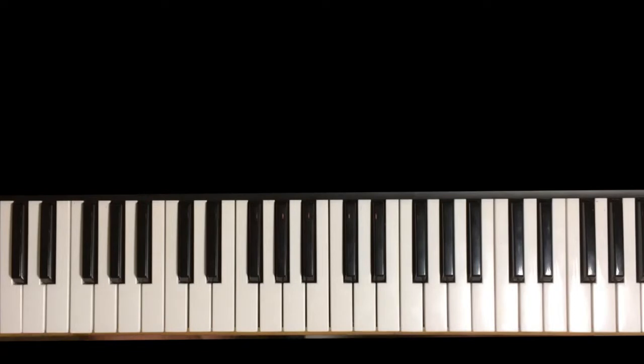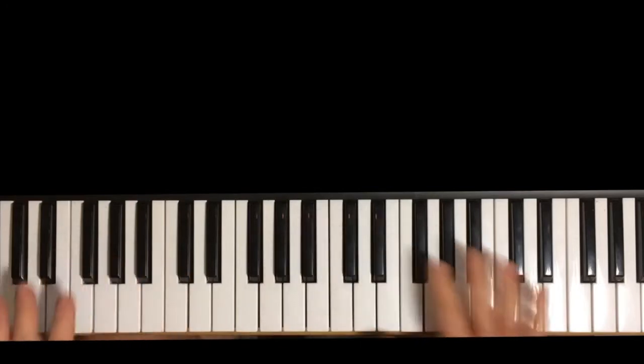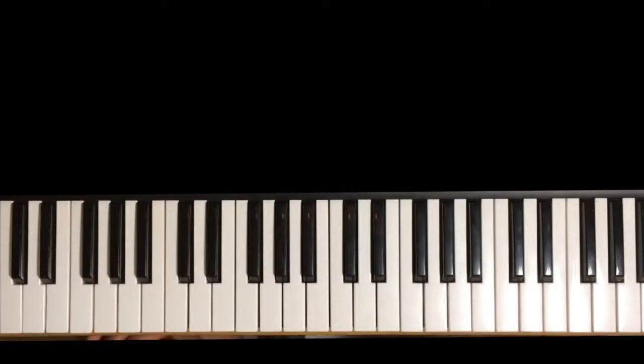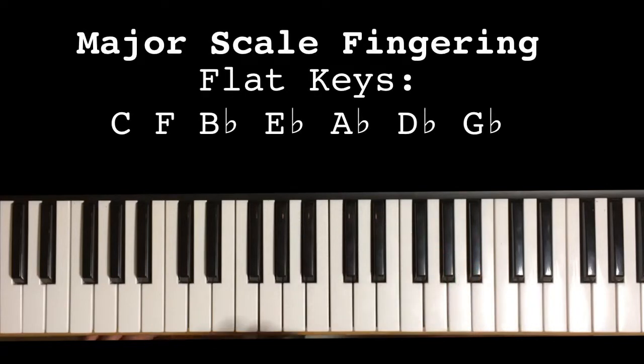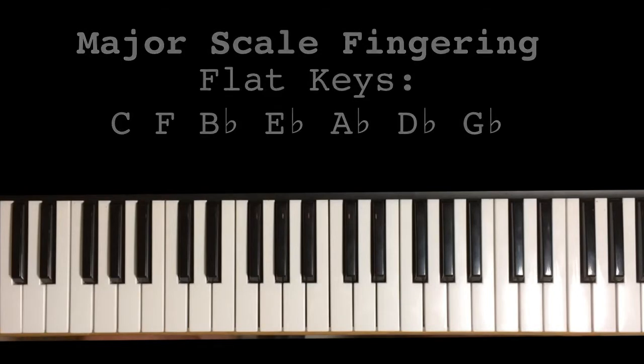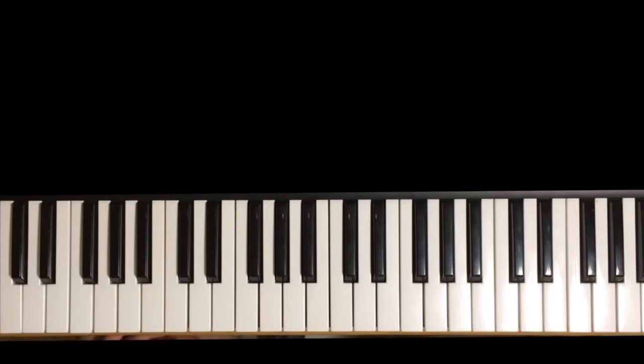Now, this is a specific practice that you will need to learn. I want to show you the basics of the practice so that you can start doing it on your own. First of all, there's a particular fingering style which is used in the flat keys — that means C, F, B-flat, E-flat, A-flat, D-flat, and G-flat. And there's a different fingering style used in the sharp keys, which we'll get to later. But first I want to show you the flat keys.